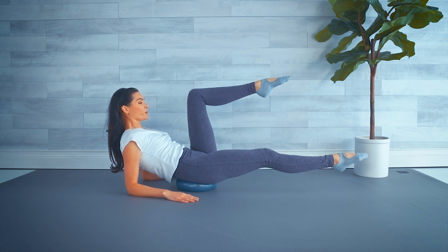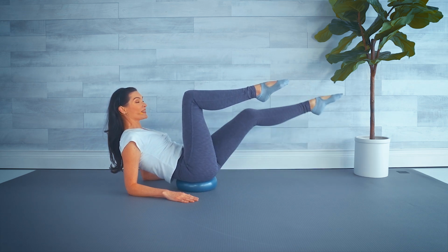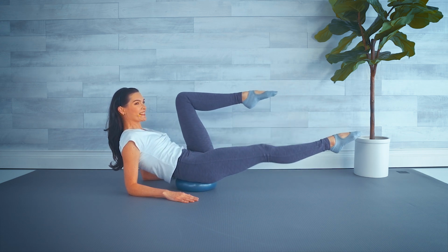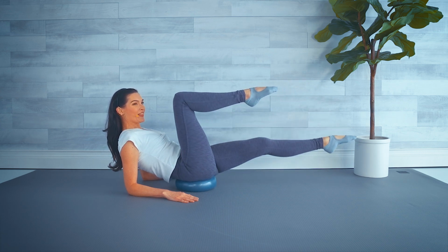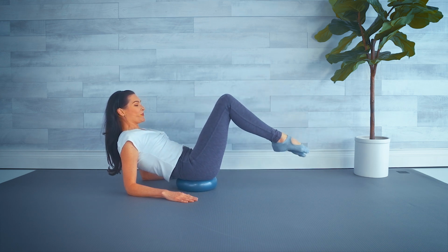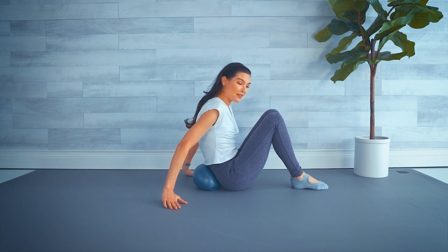Lift up out of those shoulders. All right, now at the same time, we're going to switch. So we have 8, 7, 6, 5, tummy in, 4, 3, 2, and 1. Let's put both of those feet down and then roll off that ball.